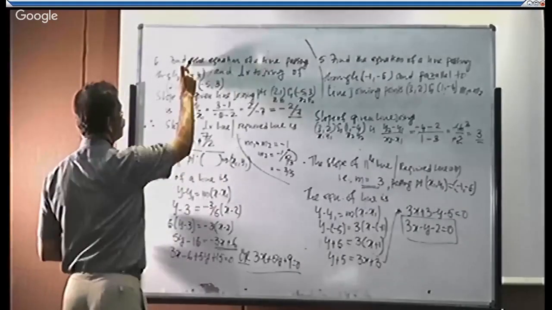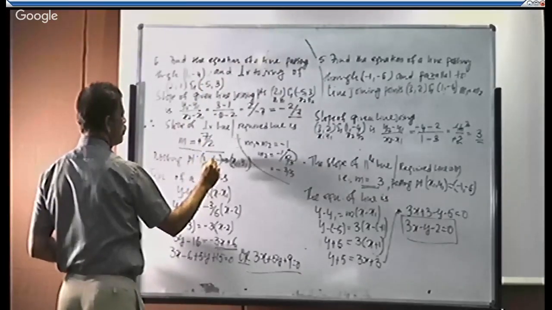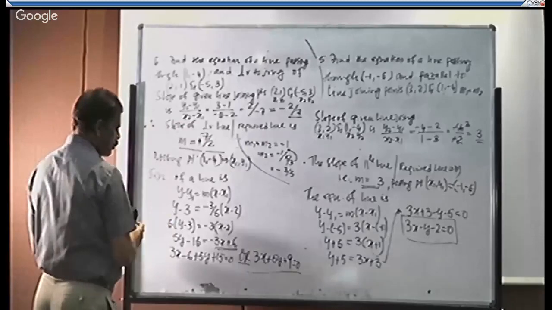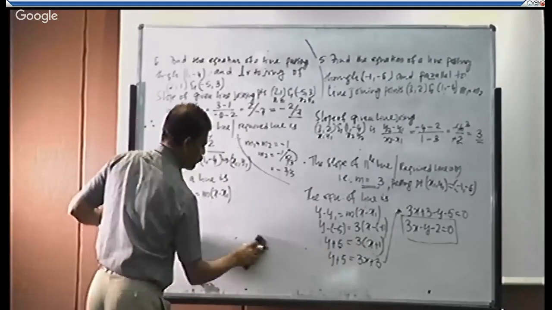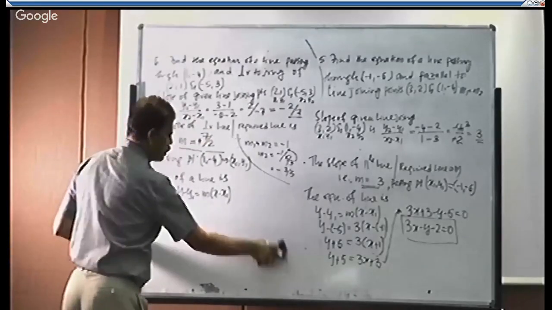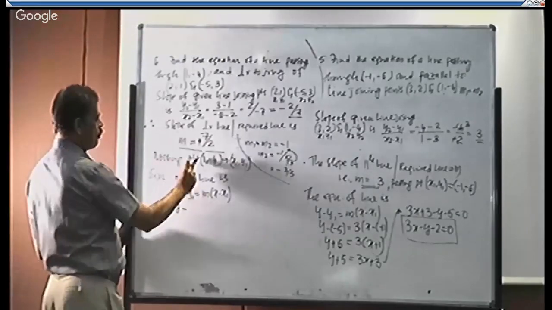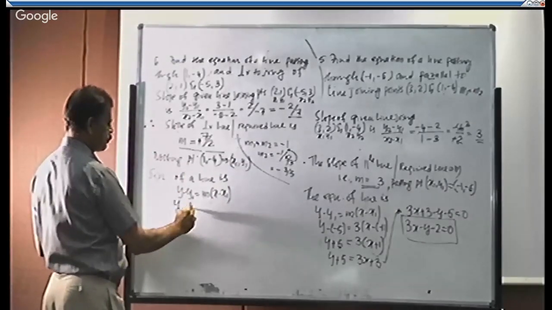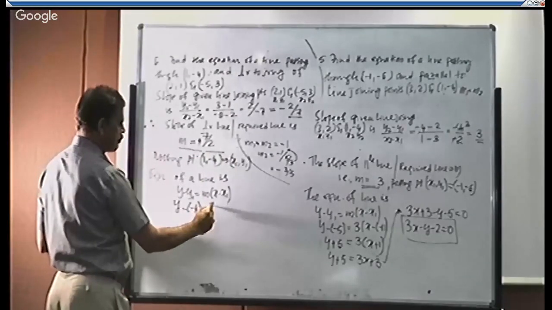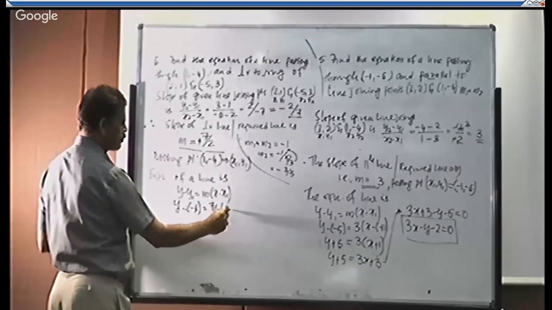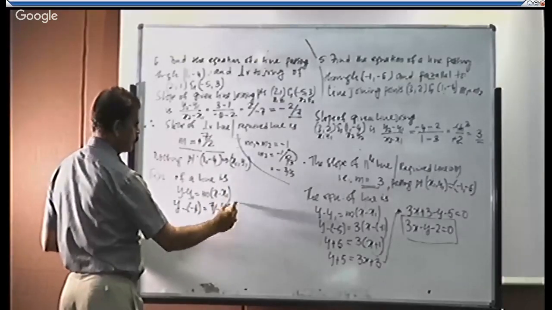We have a passing point. Which is the passing point? The equation of the line passing through (1, -4). The same equation we need to use. Just substitute the values of x1, y1 and the m value. y minus y1, y1 is equal to -4, is equal to m. What is m? m is equal to 7 divided by 2 into (x minus x1). x1 is equal to 1.